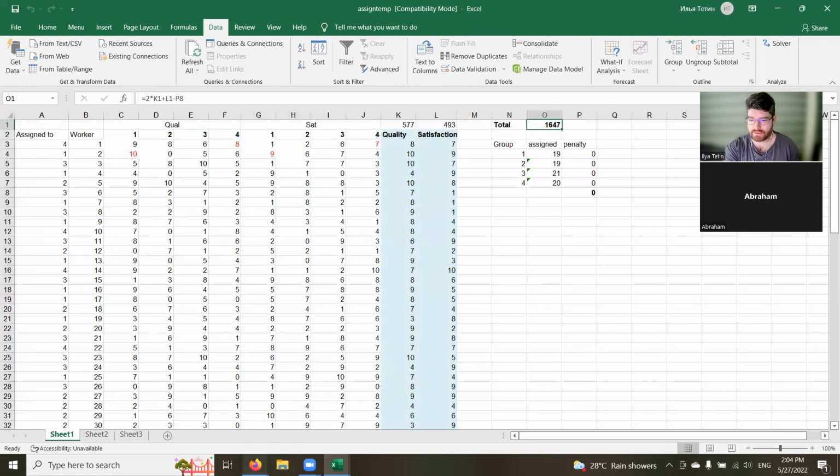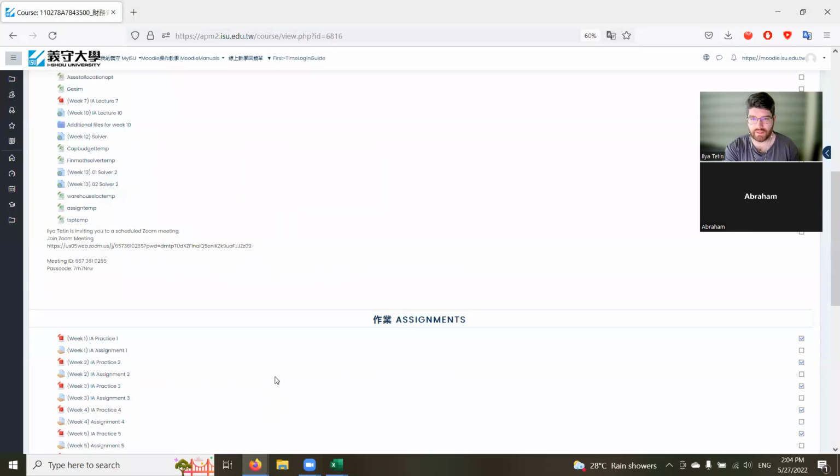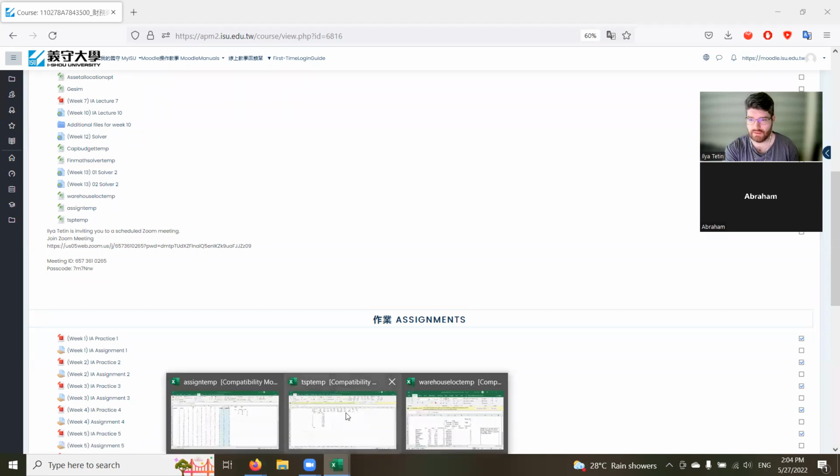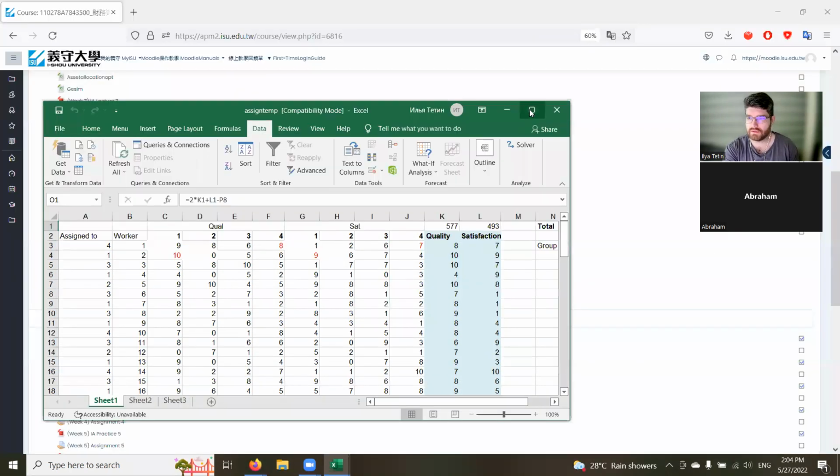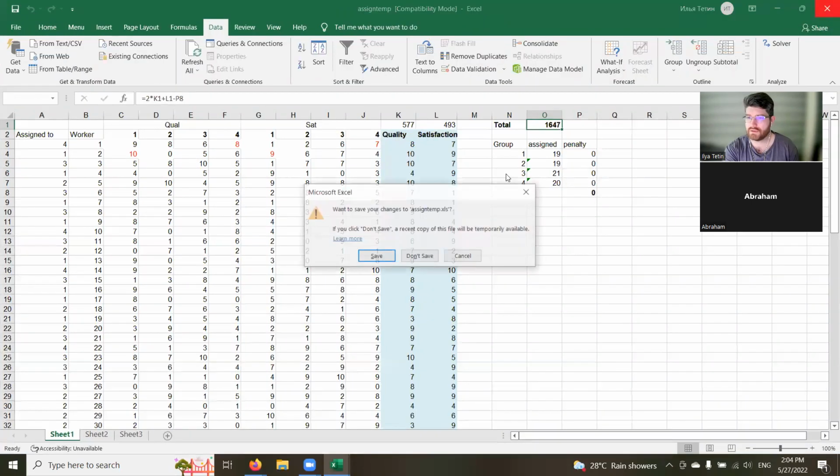All right, so let's open the file assign temp, this one. This file over here.